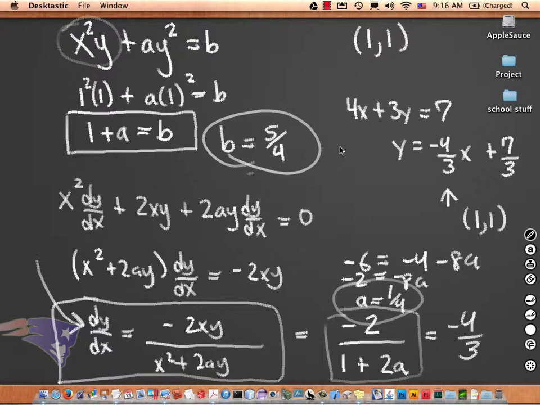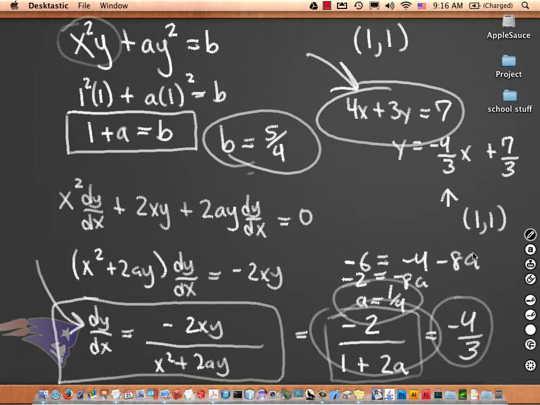Okay. So is it important to know how to interpret dy dx? Oh yeah. Now this part right here is nothing more than algebra 1, right? Solve for y. Remember, this is the tangent line at what ordered pair? 1, 1. So that's why this all agrees. That's why it all matches. By plugging in 1, 1 here, I can agree with this slope equaling negative 4/3. Plug in any other ordered pair, I can't necessarily say that. Okay?